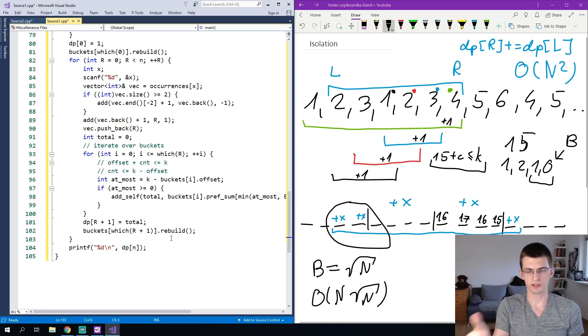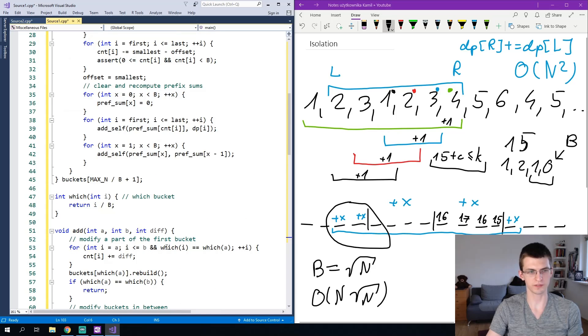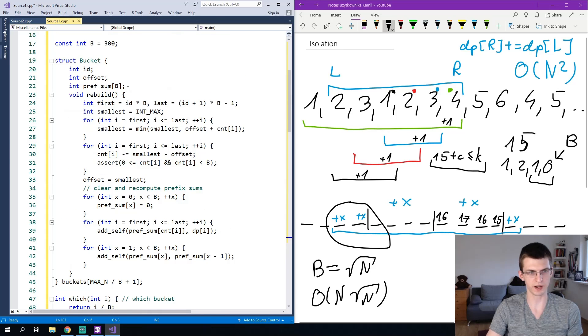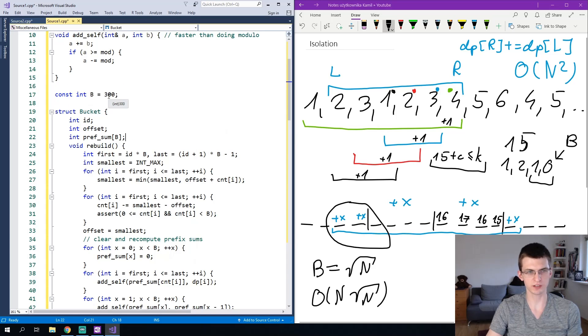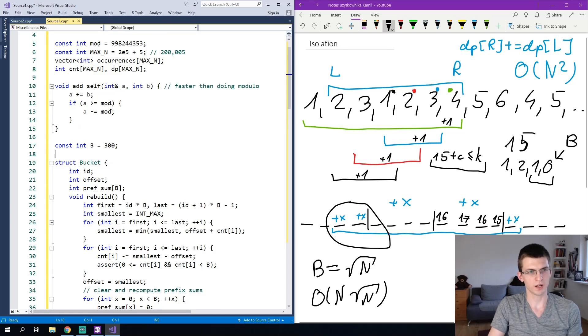So count it you can find in repo. The overall time complexity is n square root of n. Memory is just O(n) because I have an array of square root buckets each with array of size square root. When you implement something like that you can experiment a little bit with the size, an exact size of b. You can generate a max test and see whether this b is better or maybe 100, 1000. It depends on the exact implementation. Maybe some part will be slower.